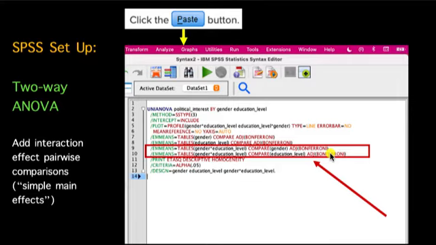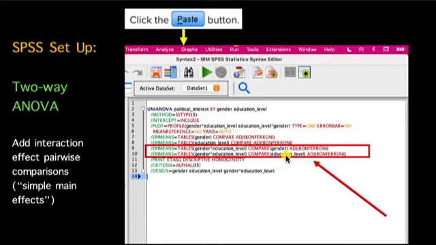What this is going to do is give us pairwise comparisons for a comparison of independent variable B, which we said was gender, within education level. And then it'll also give us a comparison of independent variable A, which we said was education level, within gender.